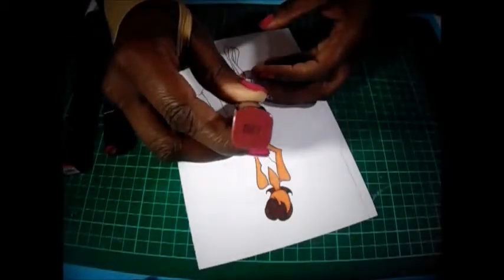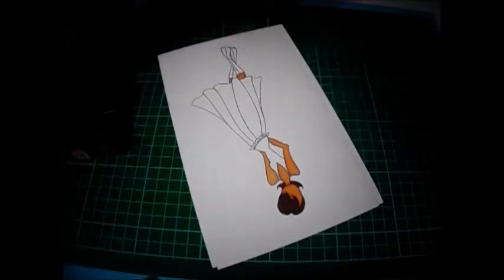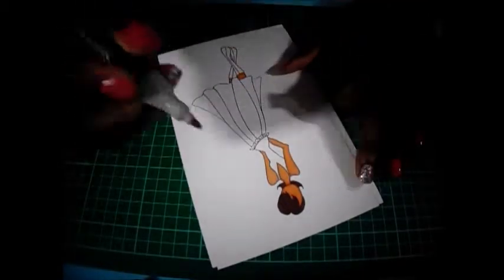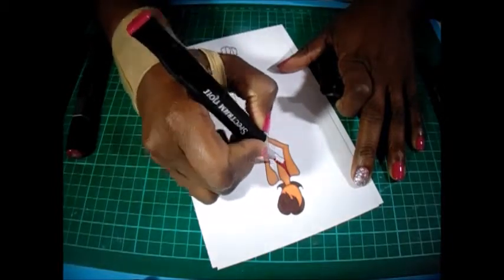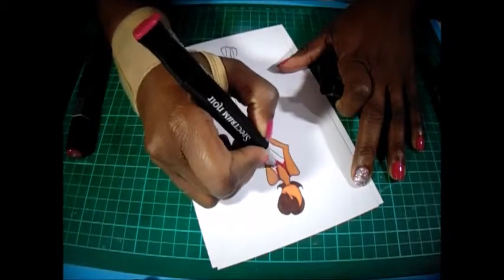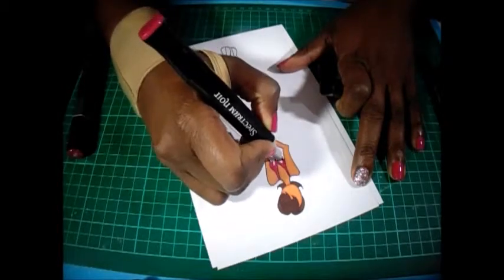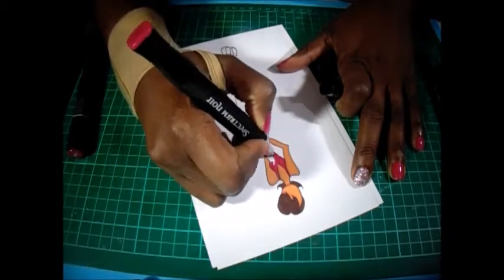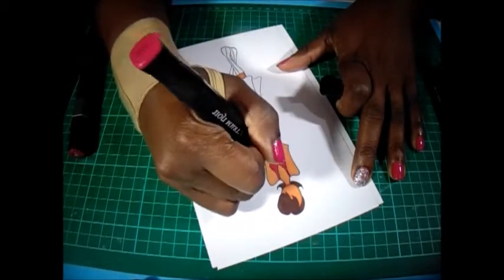Just doing a quick video here to show you how I color with the Spectrum Noir markers. The last video I did showed me coloring her skin and her hair. This is the Prima Doll stamp by Julie Nutting. And here I'm using the colors DR5, DR6, and DR7 to color her dress.